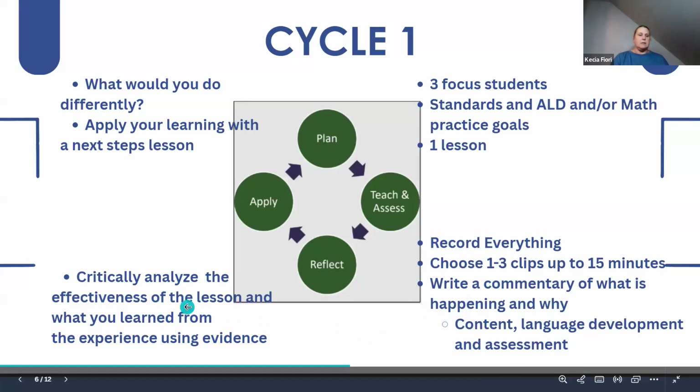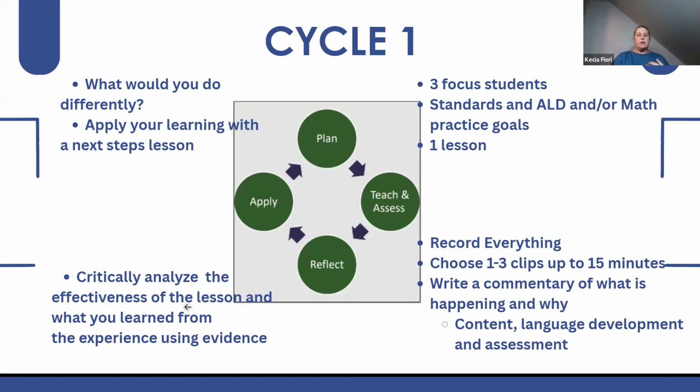How effective was it? Not just a summary of what you've already done, but the effectiveness of the learning of your students. How do you know it was effective? What made it effective? What could you do to make it more effective next time? Okay. And then what would you do differently?